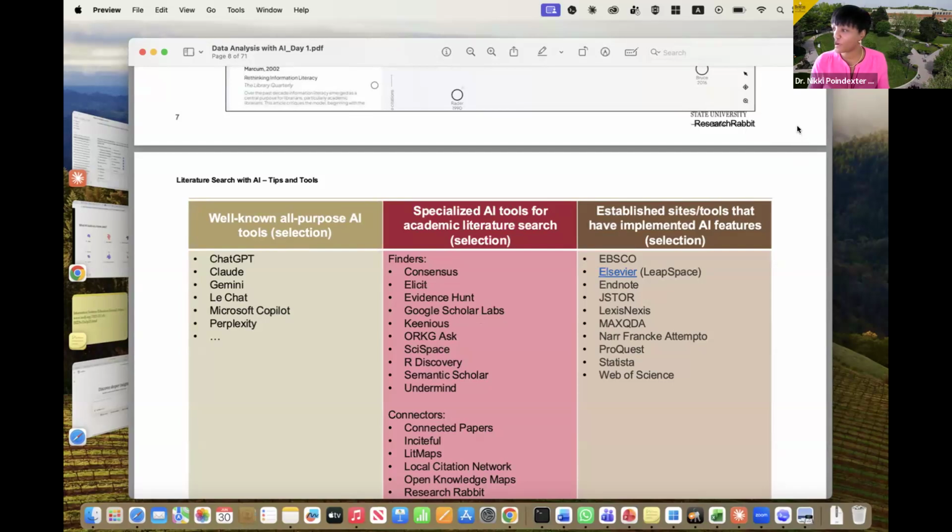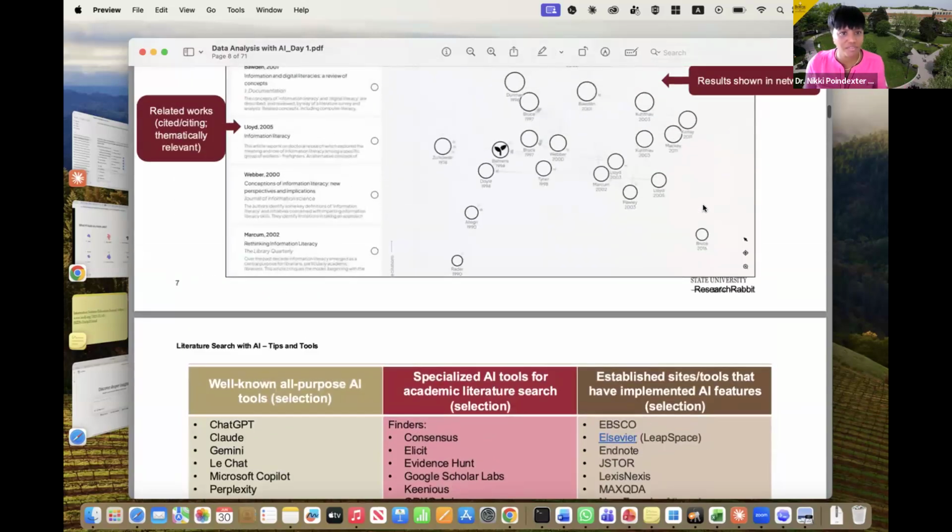I was just looking for that Finder tool link, because I have it pulled up here where it creates the results and networks for the literature search. That one right before, on slide number 7, page 7.